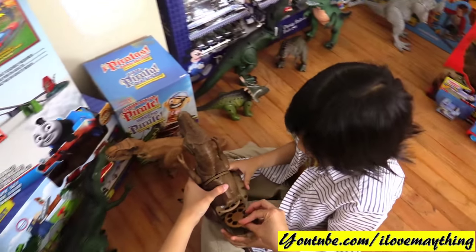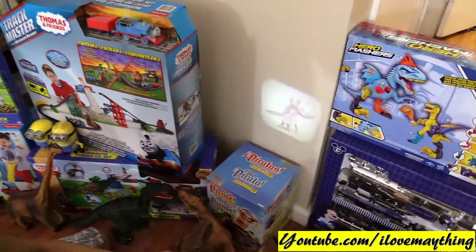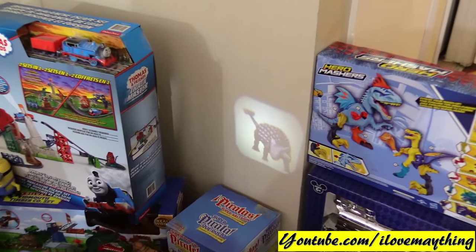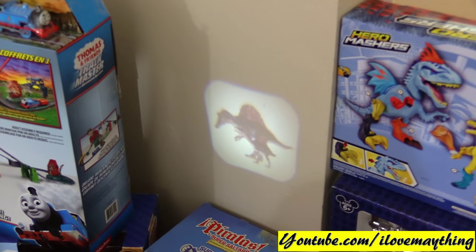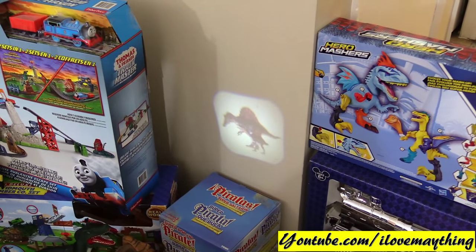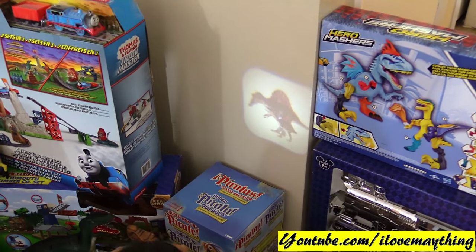Okay. Close the hatch. What is that? A tank? Okay. It's not a tank, Hulyan. That one has the other one, a small kind. It's a baby one. Oh, you can also even open the mouth. Those are Spinosaurus dinosaurs, right? Yeah, they all have a baby.